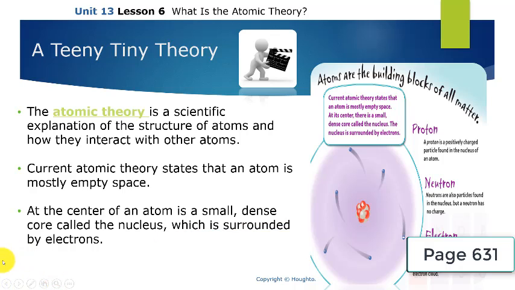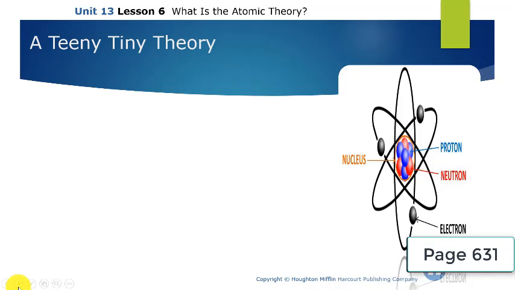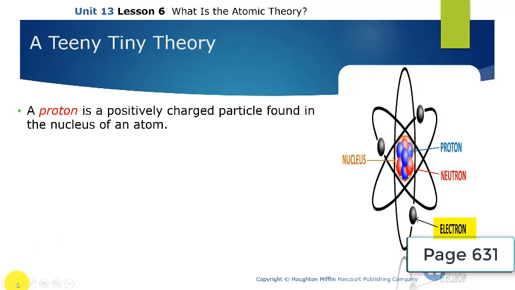That's a picture of how it looks. That's a model to help you understand how atoms look. It's not exactly like that, but it's just a model to describe the structure of atoms. The nucleus here is in the center. The protons and neutrons are in the nucleus, which is the core. Okay, and the electrons surround the nucleus.